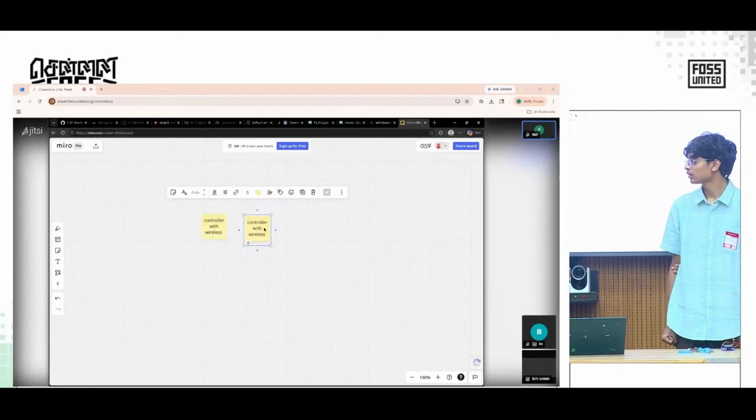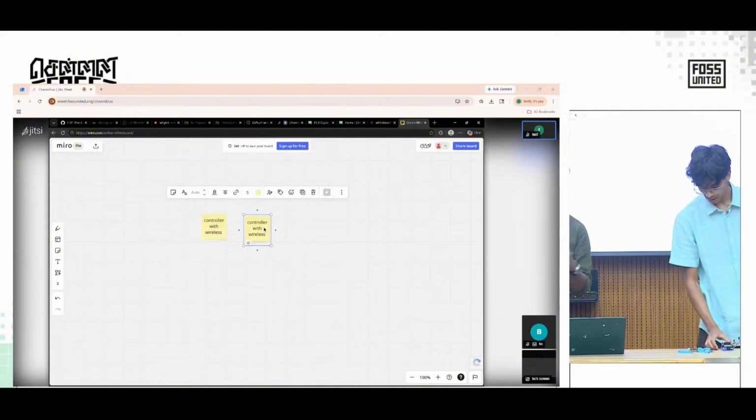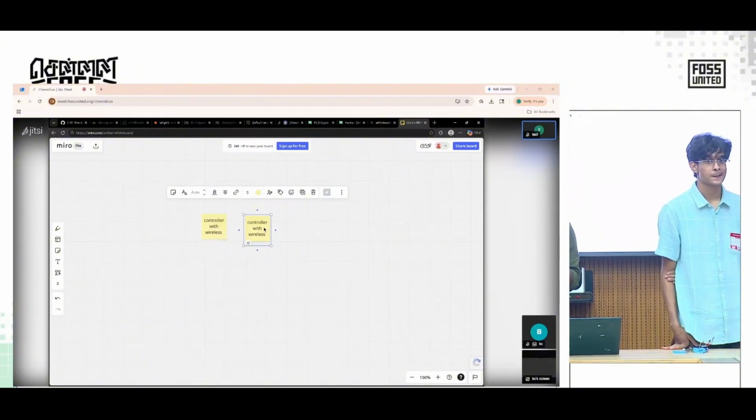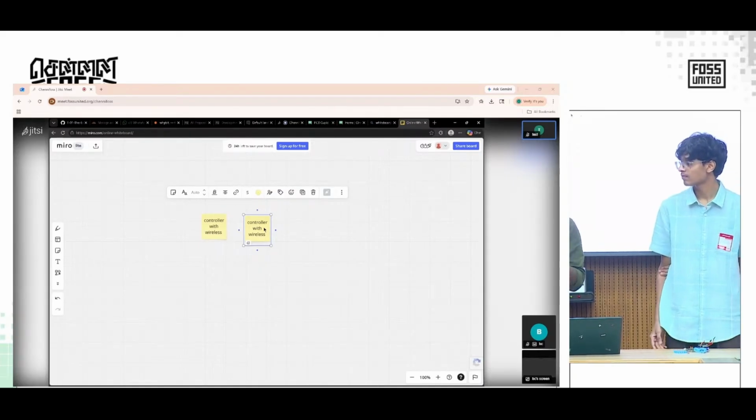But I want to take it down even further. Why specifically are they using a servo motor? And why not directly connect the regular motors that we see to the controller? Every motor that you see has a magnetic field inside. Whenever you energize it, the magnetic force gets converted into mechanical force and the motor starts rotating.